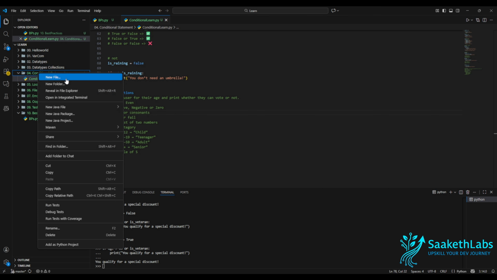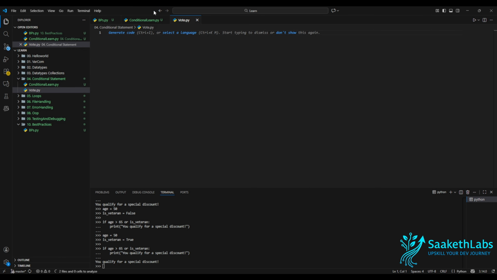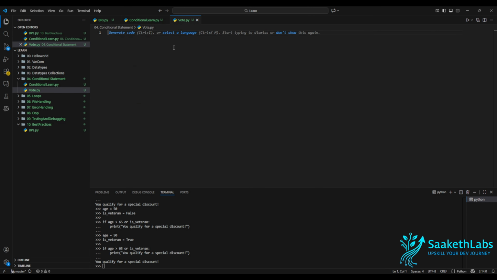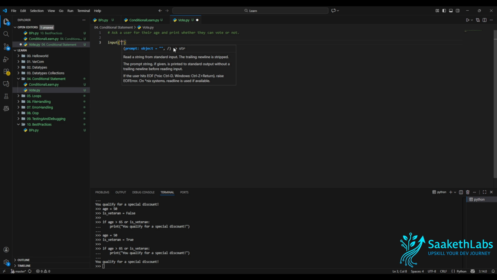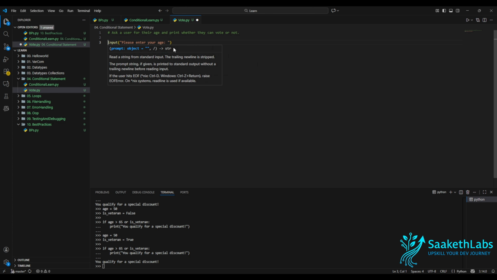Let us try to create a file. I'll name the file vote.py. So let me just copy the problem statement. The first part is to get the user's age, and to get the input from a user we use the input method, and pass "please enter your age" as a message to that.